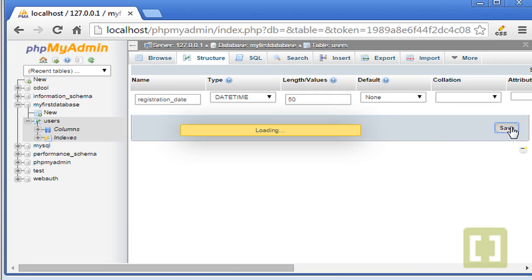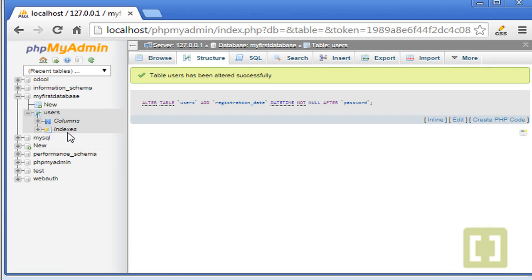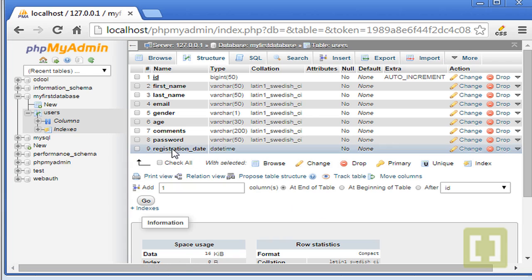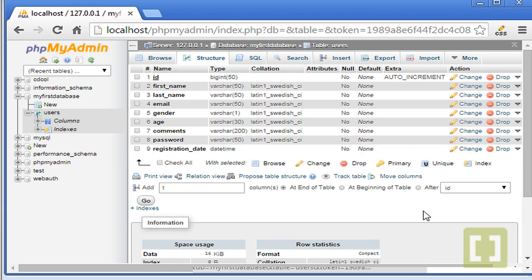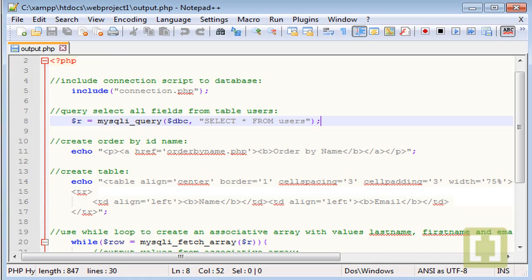Save it. So if we go to columns now, we have registration date to store all the values for the registration date of each user. Okay, so we have that ready.